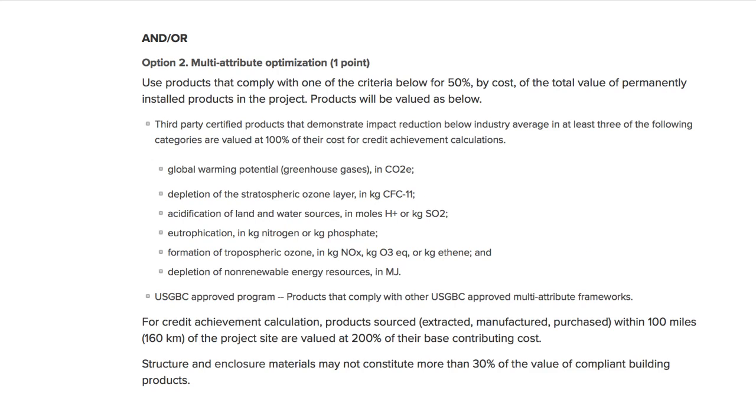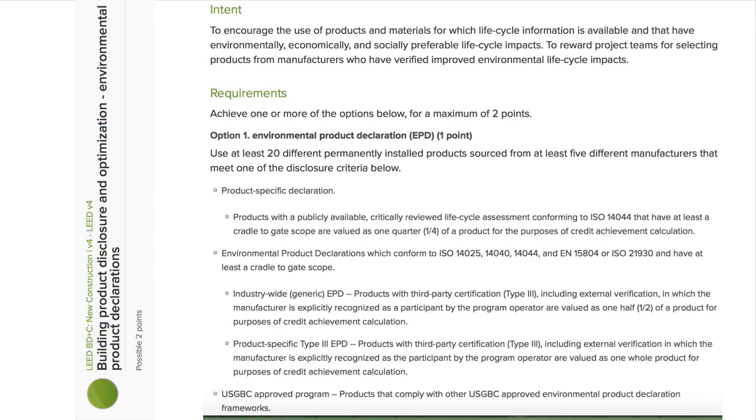So it's a little bit of an easier way to meet that option 2, but this can be a tricky one and is a great one to get ahead on. We haven't seen as many manufacturers pursue this quite yet, just because it is challenging. But that first option is one that we've seen more and more manufacturers get on board with. More and more lists of products with EPDs, from carpet manufacturers to door hardware manufacturers, have this information available for their products, which makes it really easy for project teams to see what they can use to help get this credit.